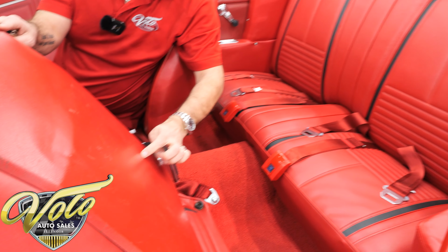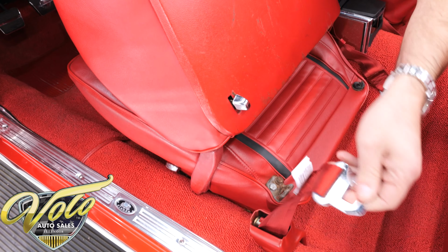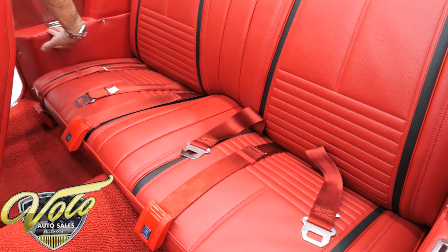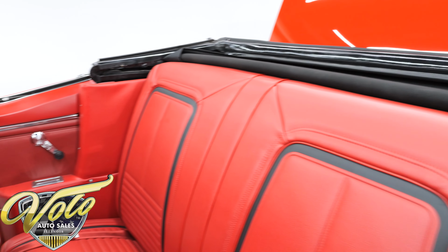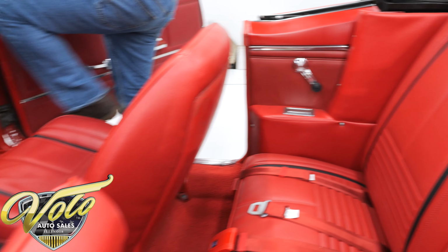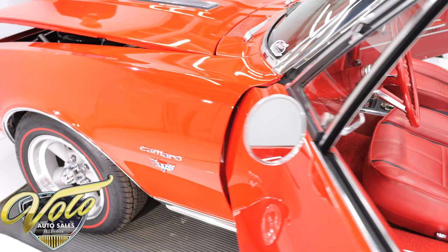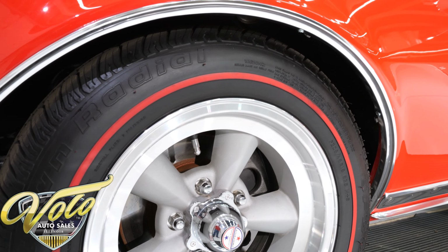The back's original. It's metal. There's some dents and scratches. All new reproduction correct seat belts. They're GM seat belts, all new. So everything back here is upholstered and new. Visors, the mirror, it's all been replaced. There's an RCA plug and the owner's manual for the stereo in the glove box. I really like the tire and wheel combination they put on this car.